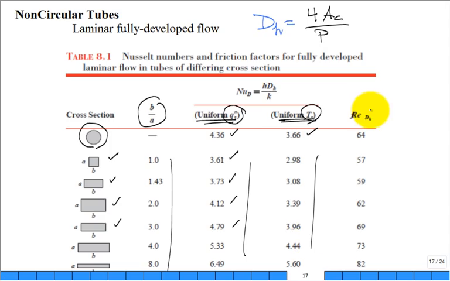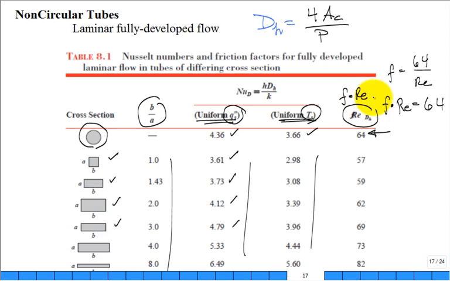And oh, by the way, remember in the laminar flow region, the friction factor is 64 over the Reynolds number for a round tube fully developed. So what they do is they plot friction factor multiplied by the Reynolds number. That's equal to the constant 64. Same thing, this is the friction factor times the Reynolds number for this geometry or that one. It's not 64, but there you go. These are all in your fluids book. Go look in your fluids book, you'll see that repeated. This is all new for heat transfer.